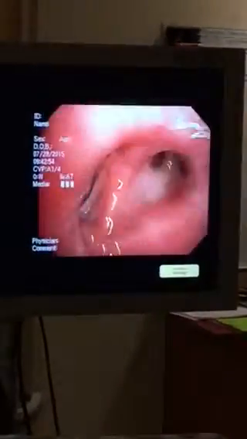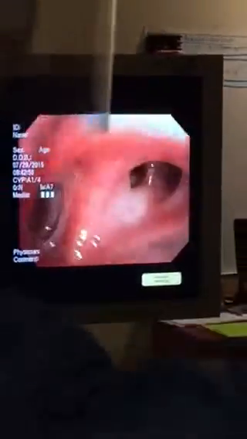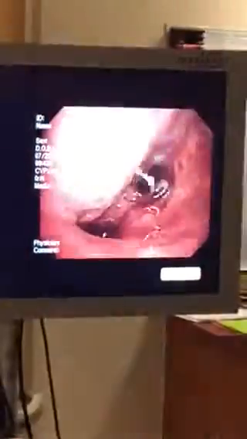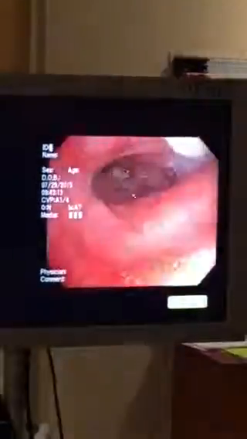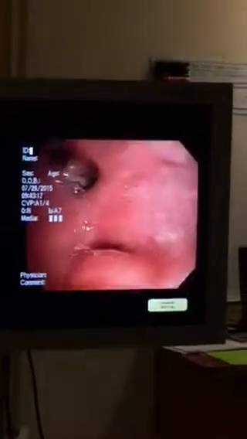Here's the right upper lobe. All right, lidocaine there, please. It actually looks fairly clean. If you remember, that area looked fairly good on the CAT scan. This next little opening here is the right middle lobe.